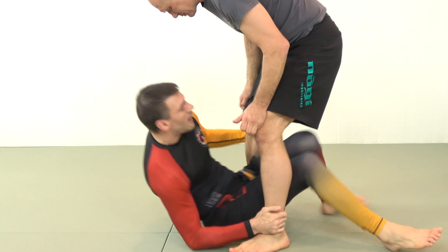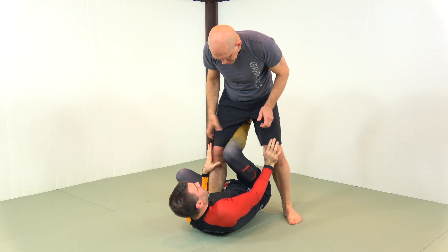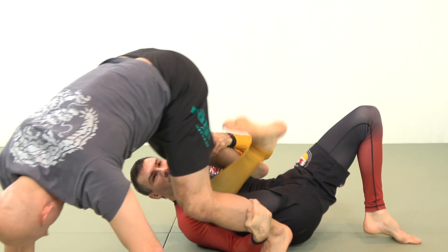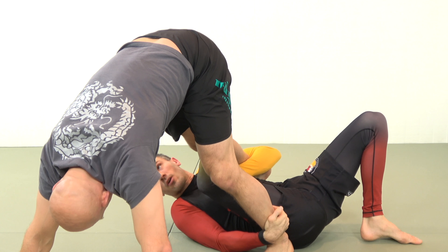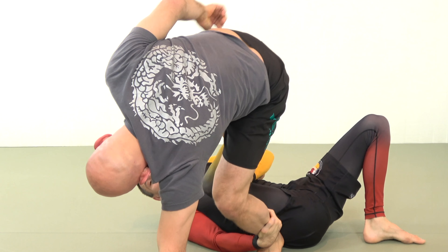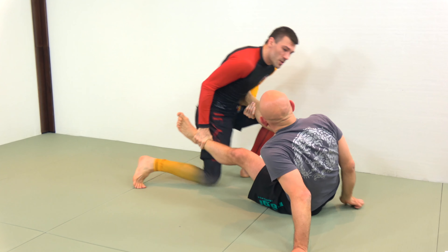When playing single leg X guard, as this foot gets stripped — provided I'm blocking your leg so you can't advance forward — I plant this foot on the ground and elevate. I bring my foot in and catch your far ankle; that's really why I'm elevating, not to sweep you but to get control of that other ankle. With the taint pressure I continue the sweep, using that pressure to shift someone's center of gravity. The principles here are proper framing, proper base, and controlling our opponent's center of gravity to displace them and give us their other leg.